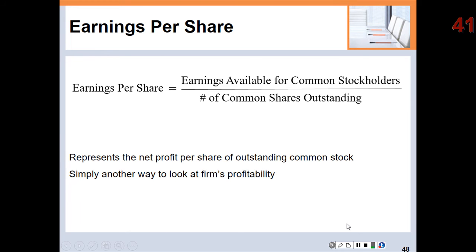But we might as well go ahead and calculate this. So earnings available to common stockholders divided by the number of common shares outstanding. So let's go here. Let's type in EPS. So the earnings available for common stockholders, which we've used several times now, is 221 divided by the number of common shares outstanding. So for this company, for 2015, how many shares of common stock does it have outstanding?